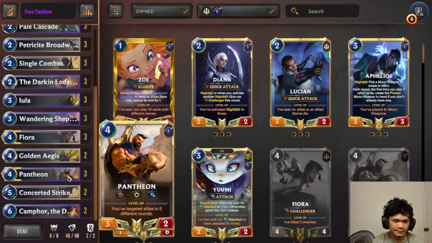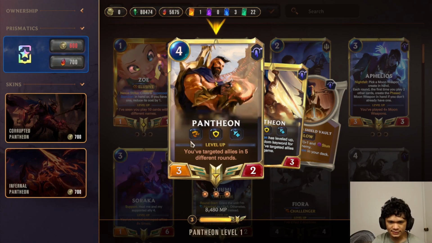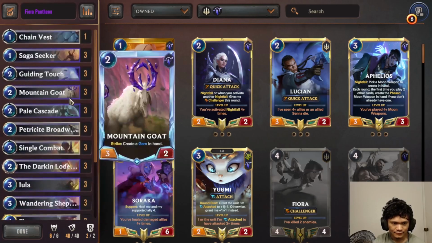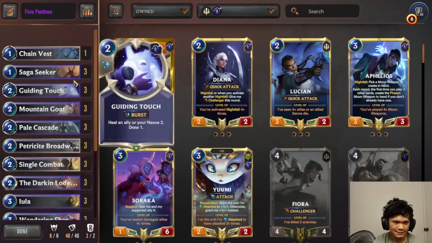For those who don't know how Pantheon works, it has this keyword called Fated, where each round, the first time an ally targets him, he gets +1/+1. You basically try to level him up by targeting allies in 5 different rounds, which is really easy in this deck. And Camp 4, if you target allies in 4 different rounds, you grant it Spell Shield, Overwhelm, and Challenger, and it's really hard for the opponent to deal with 6 mana like this on turn 6, or Pantheon leveled on turn 6. And it's really easy to level them on turn 6, honestly, sometimes. So, let's get into it.